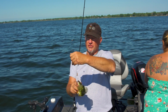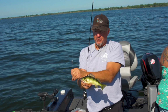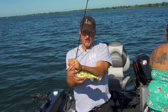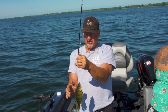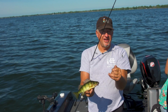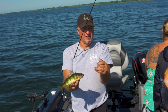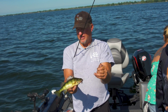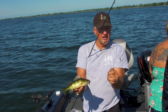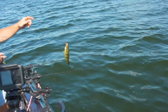Perfect. Basically what we're doing is a simple rig. I've got a few small jigs on, a couple with some split shot. I'm going to start putting swivels on them. As you can see, this one's all tangled up, and the swivel will take that out so you don't get them sinkers rolling around. But the key is basically just looking for the right structure and getting right on them weed beds. That's all we did, just using electronics to find these fish, find the right weeds, and then set right on them. Decent fish right there.